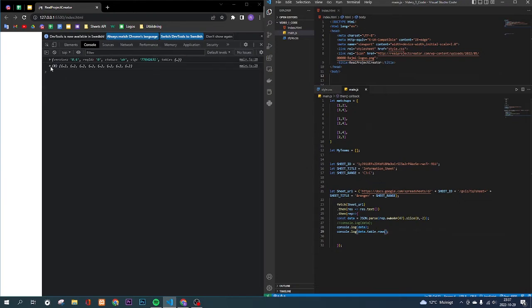Alright, now we are inside of rows, and to make it more clear, table rows. So it is inside rows right now. Now here is the special thing. This is an array right now. When you enter an array, you need to write a bracket, and let's say we want to enter the first one, then it's a 0.